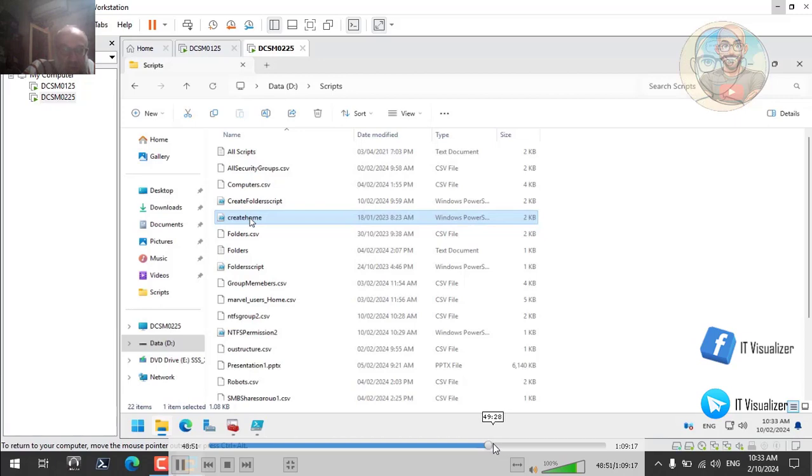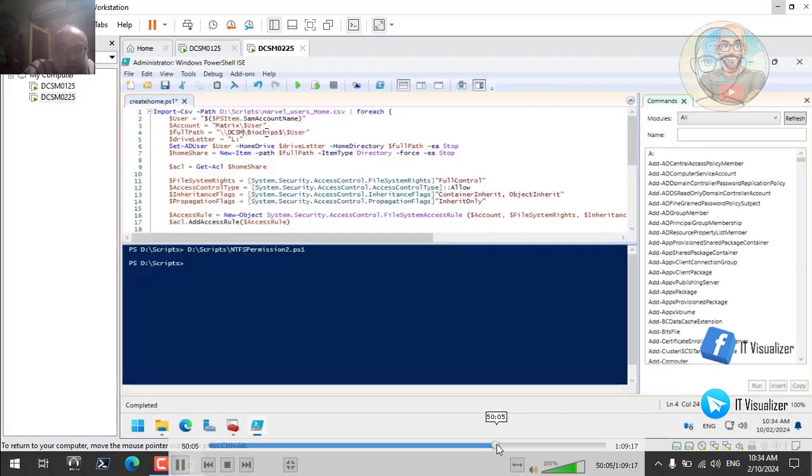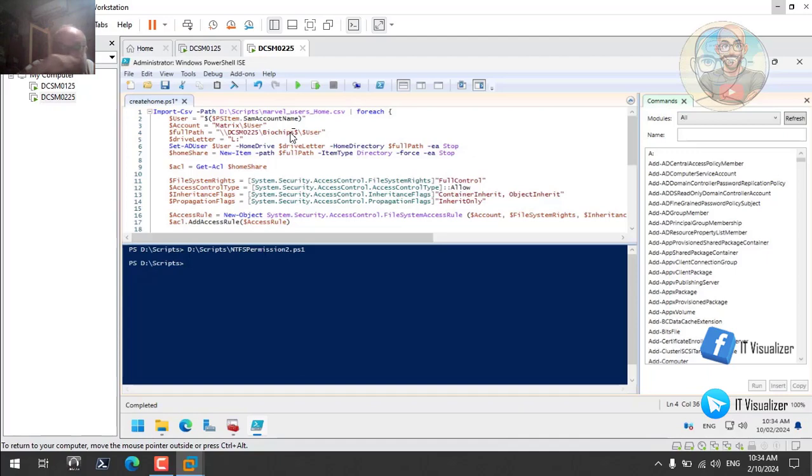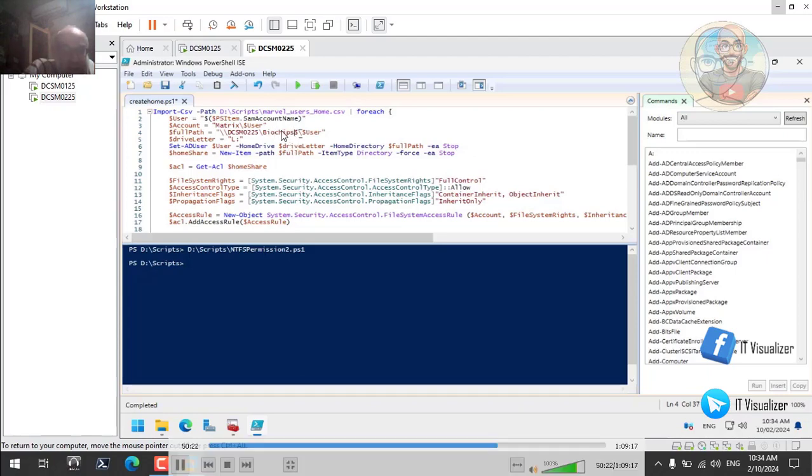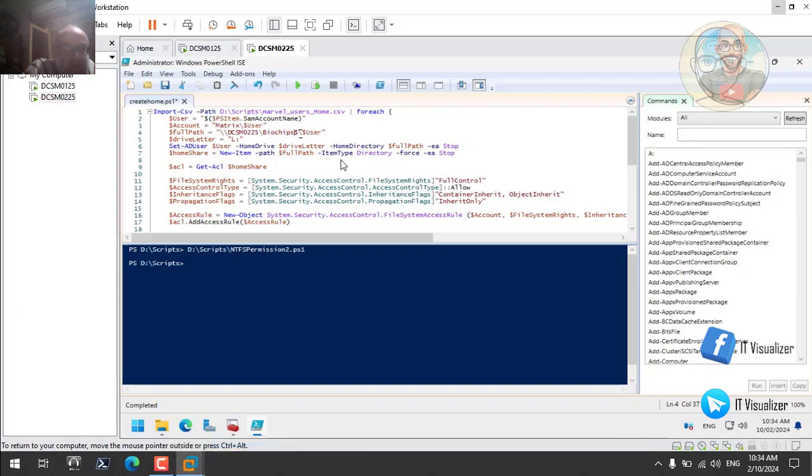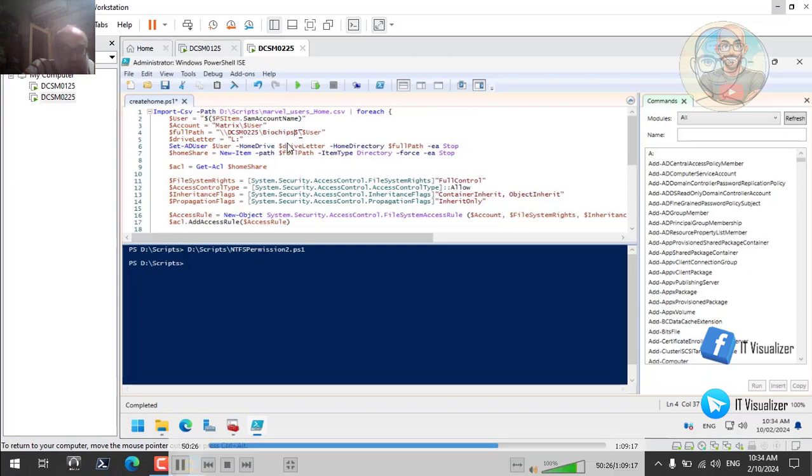This is the script. If we open it, here is the script. We need to change the domain, and then this is the name of the server, and we need to create a folder, and it will be hidden, called bioships. This will contain all of the Active Directory home folders. By the way, you can add a line here to create this folder. So this is very simple. We need to go and create this folder.